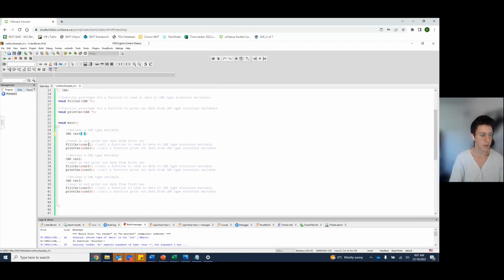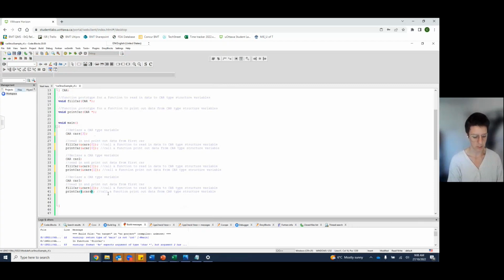Okay. And now, in order to fill the variable, instead of filling car 1, I'm going to take the address of cars 0. And then I'm going to print out cars 0. Then for this one, it'll be cars 1, and then we're going to print out cars 1. And then here, whoopsies, mistake there, change this to cars 2.